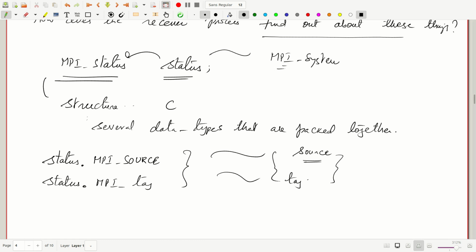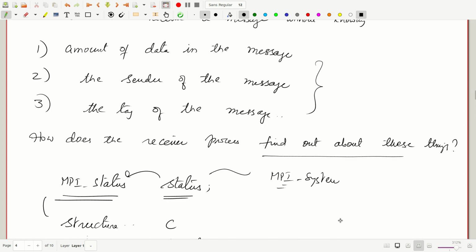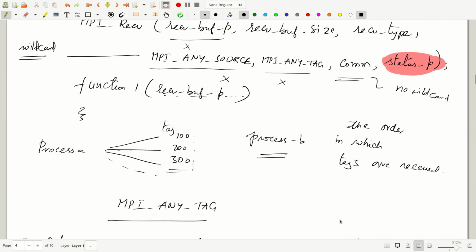Now of course we have not discussed anything about the amount of data that is being received, right? Where is that? To answer that question, again we have to go back to this MPI receive.